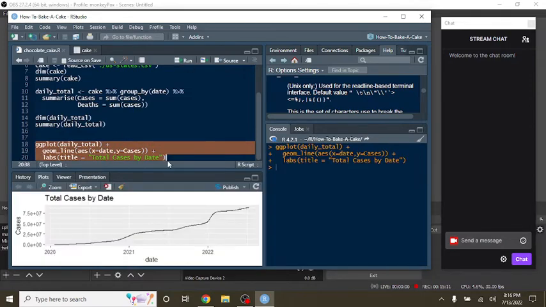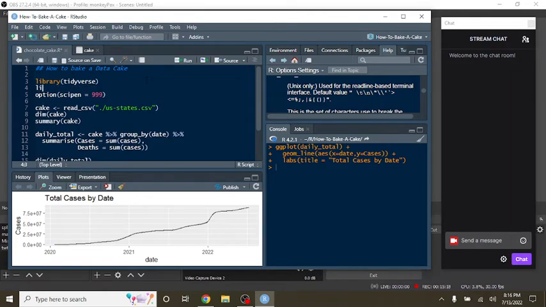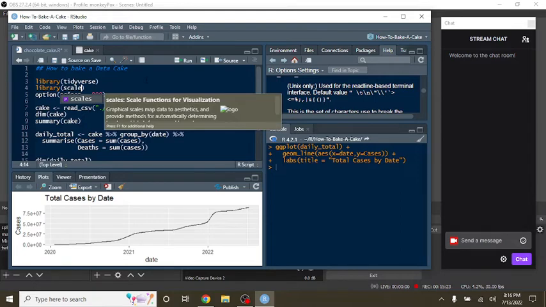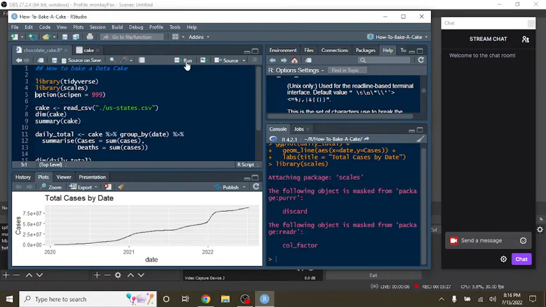No, okay. Do I want to introduce you to another package? Yeah, what the heck. We'll add one more package in here. The package is called scales. What scales allows you to do is format X and Y labels as various types. You can format the date column, and you can format this so it has commas and gets rid of the scientific notation, which is what we're going to do here.